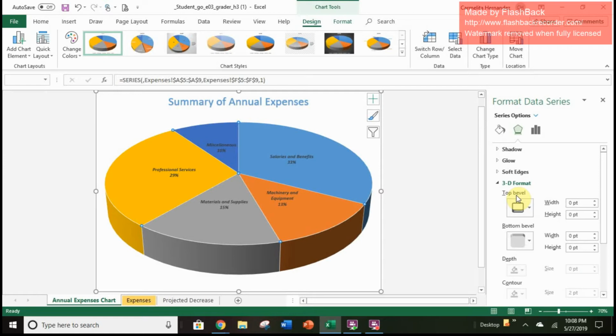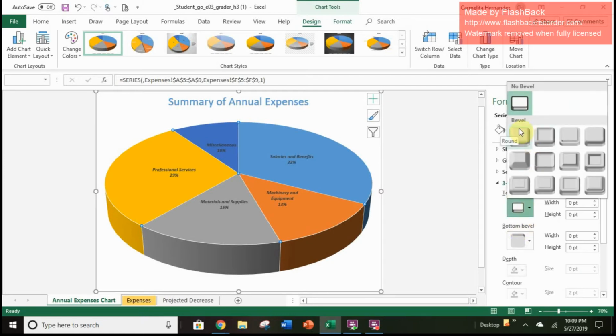Alright, so now it says change the top bevel and bottom bevel to circle. So here's the top, here's the bottom. Let's change these to circles. There's really not anything that says circle.